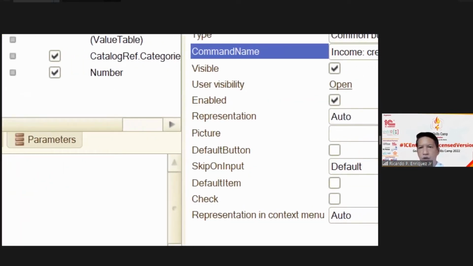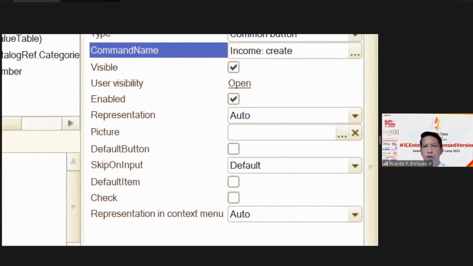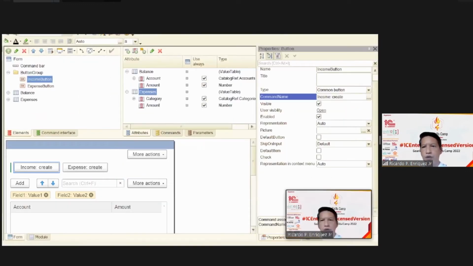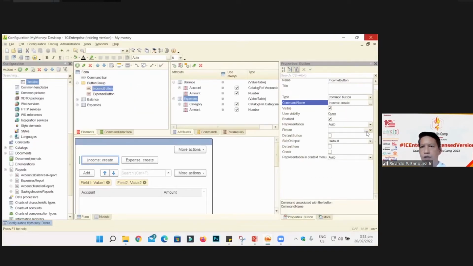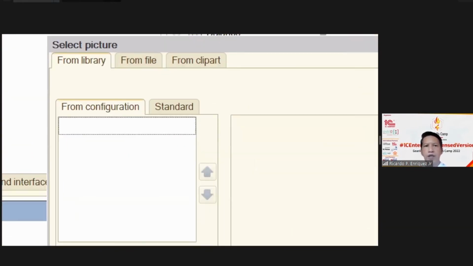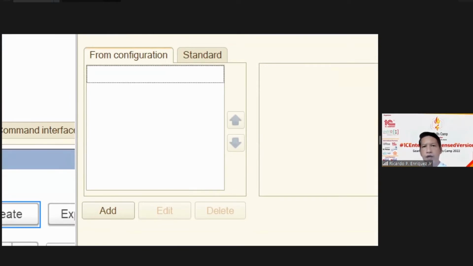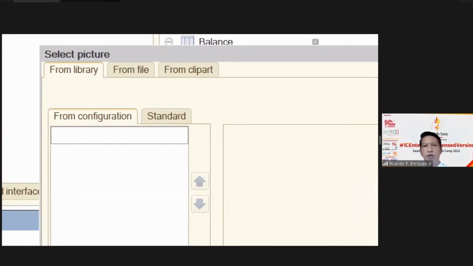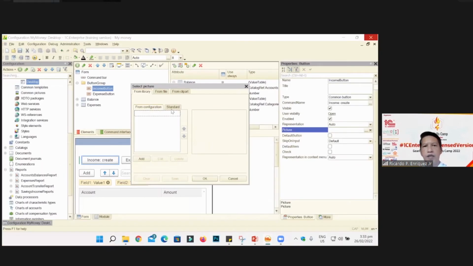Now picture. Yeah, you see the picture. Click picture, the ellipsis button, and then let us find an appropriate icon. You can add your own icon, or we can choose standard if we can see.